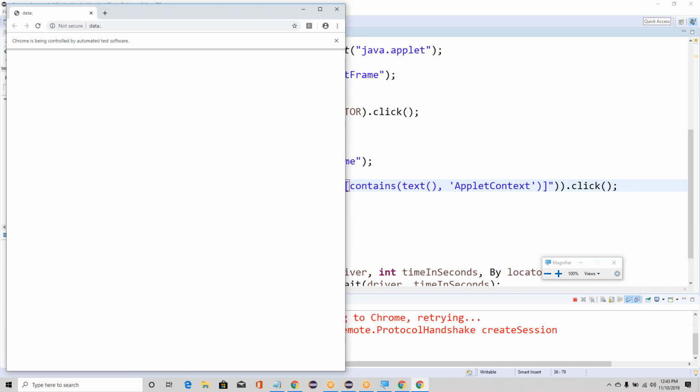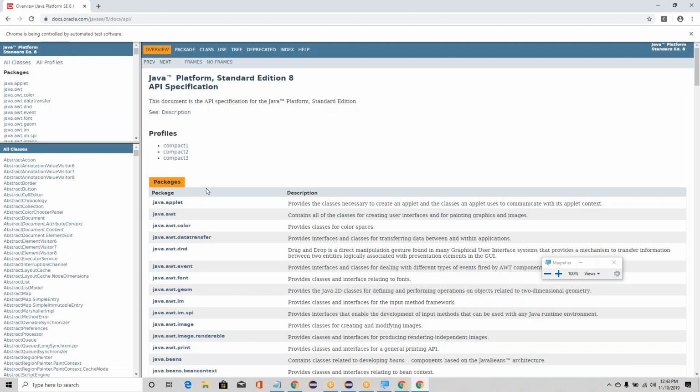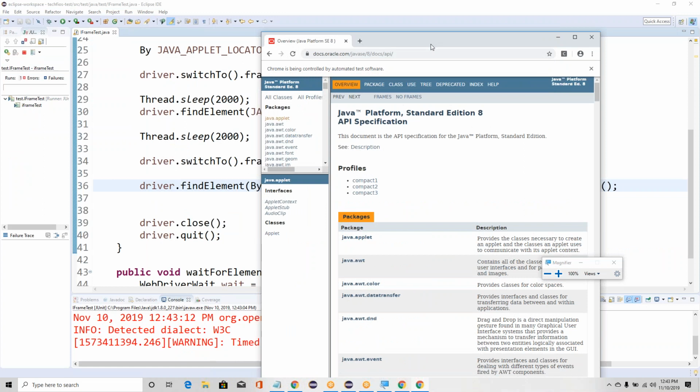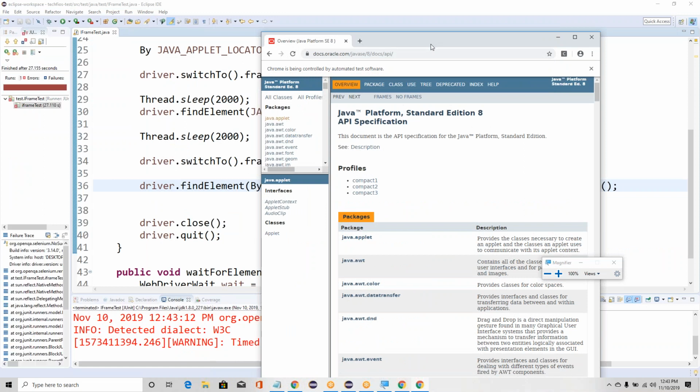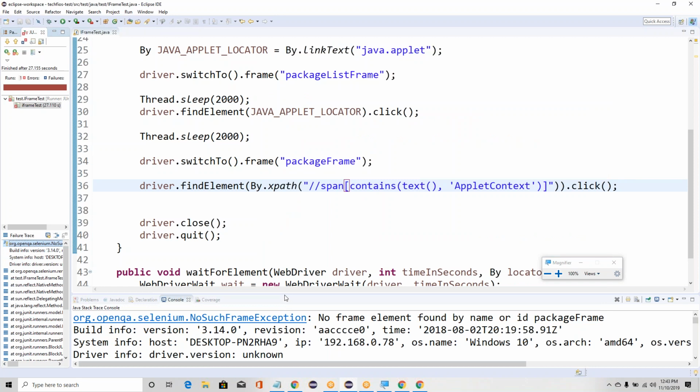Lack of time, we're not doing a good job with the XPath right now, but I just wanted to get over this material. Here's 1, 2, click on Java applet, and 1, 2 seconds, and click on. Fail. It didn't fail yet. It's still running, still waiting, I think. And then now it failed. And failed for what reason? No such frame. So it's not finding the frame.